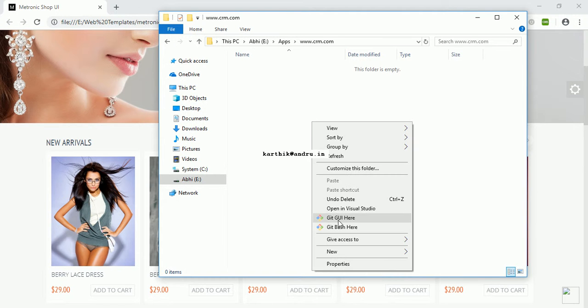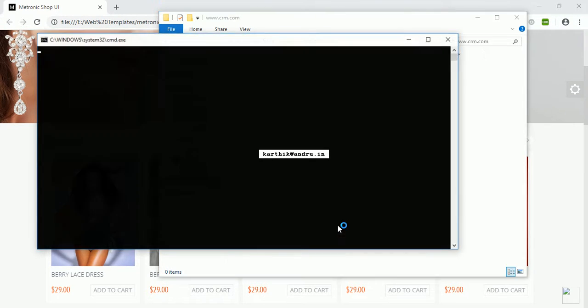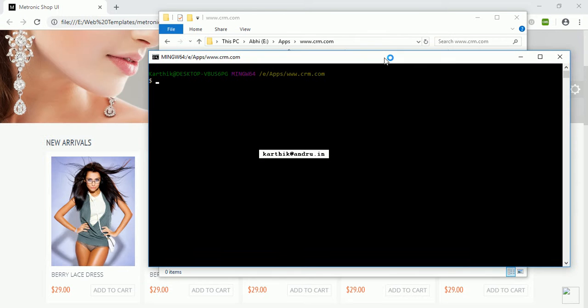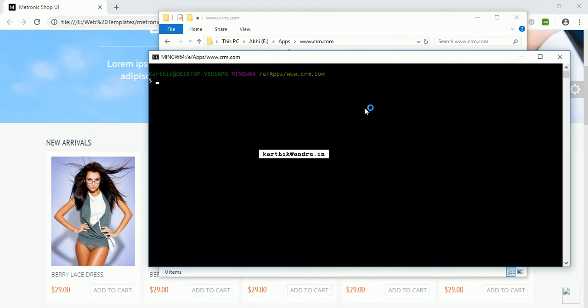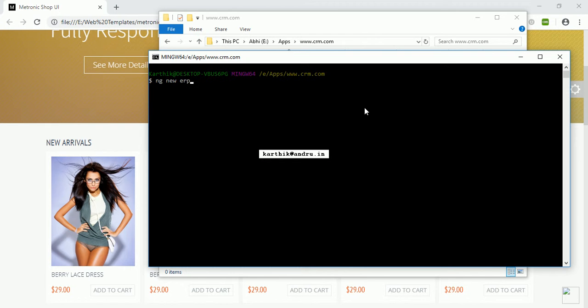So first let me create a new Angular project. I'm opening git bash here as usual. So ng new, then let's just name it ERP or something, right? Now when you press enter, it creates a default project for us.